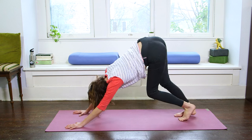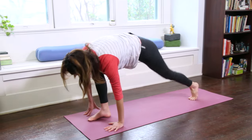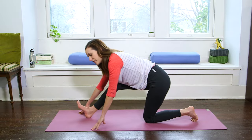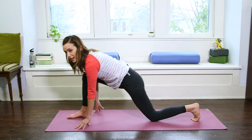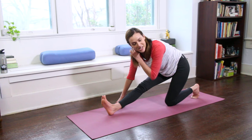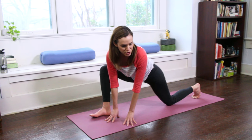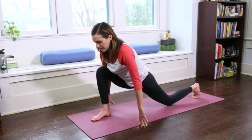Then from your Down Dog, we're going to step the right foot up into our lunge. Go ahead and lower the left knee, and let's just take a second here to explore the body. The thing about the Foundations is we're breaking the pose down, but I also want to be mindful of the fact that this might be the first thing you've done all day, and you might be a little tight or a little sore. So we're not trying to cram our foot into the shoe — we want to kind of ease into it, stretch into it.